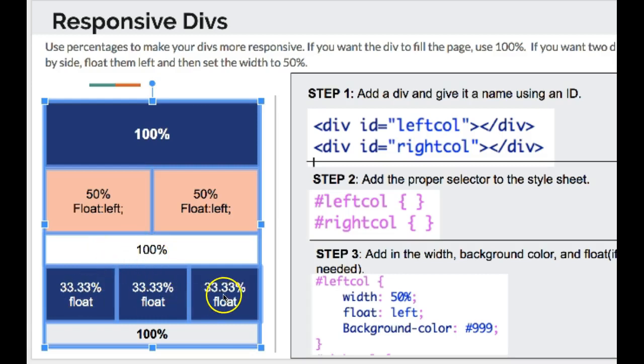If we have three columns, you just have to take 100 divided by 3, so that gives us 33.33%. Got to add up to 100. And then again, a one column div would be 100%. To get them to fly up beside one another, we're going to use float. You can float everything left. And then, of course, each div would have to have a unique name, using an ID if it was for the layout. So let's go get coding.